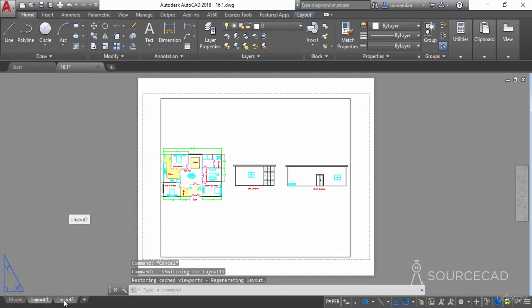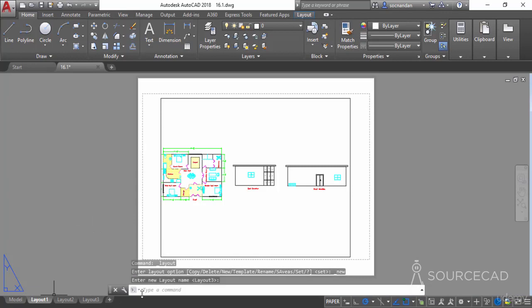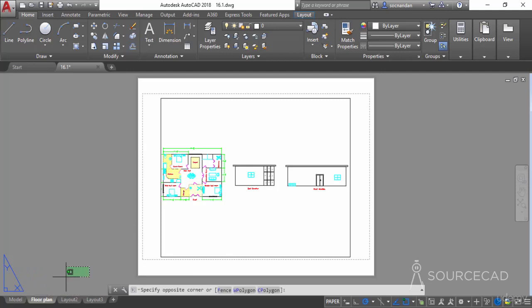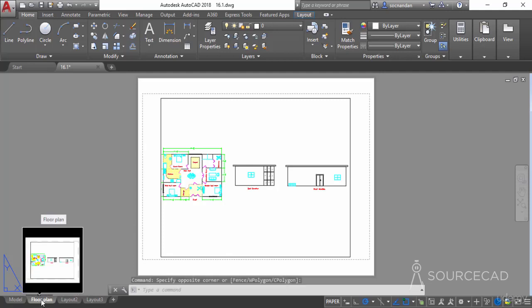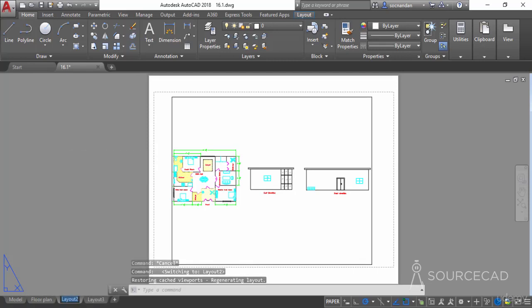By default these two tabs will always be present, but if you want to add more tabs, you can simply click on this plus icon, and that will add a new tab with the default name of layout 3, layout 4, and so on. But you can change these names selectively. For example, in this case we have layout 1. Let's say that we want to change it to floor plan. I'll just double click on this and enter the text, and here we have it, the floor plan. Now click outside and the layout tab has been renamed. Alternatively, you can also right click on them and simply select the rename option if you want.